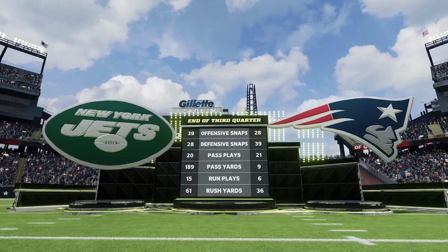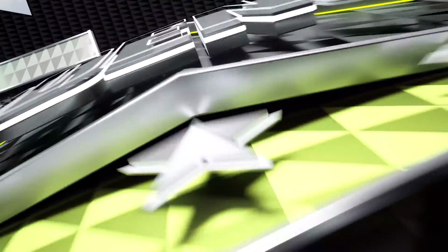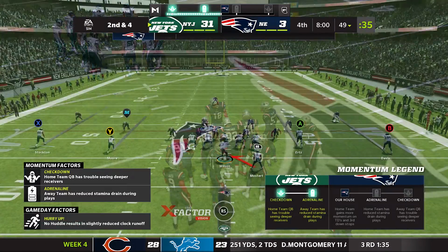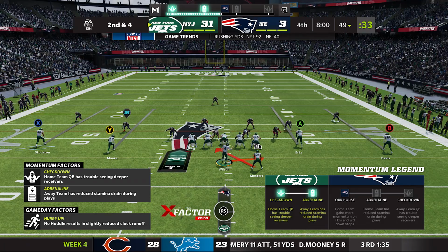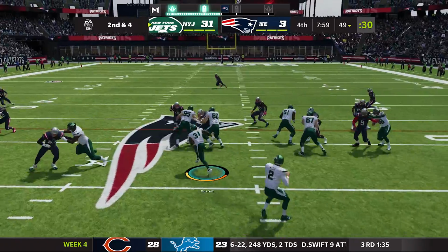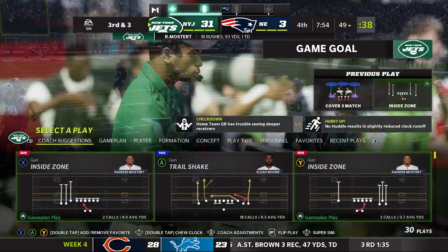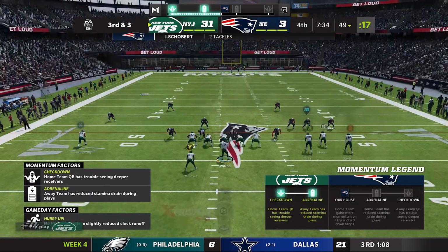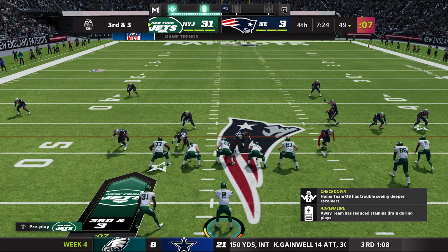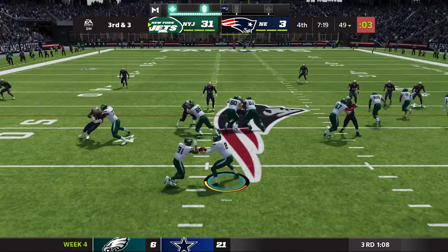Look at this. They have 9 pass yards and 36 rush yards. But now the defense, pass rush, pass rush, pass rush. I don't think that was fully correct. That may have just been for the quarter, but even still, 40 rushing yards, -3 passing yards. They are getting manhandled. They're getting dismantled. And I love to see it because they shouldn't even be in the same league as us, bro. Right now, a lot of fans long gone, not used to seeing a lopsided score like this.